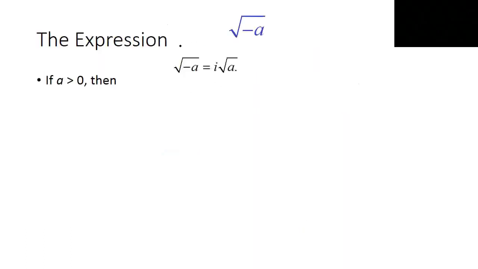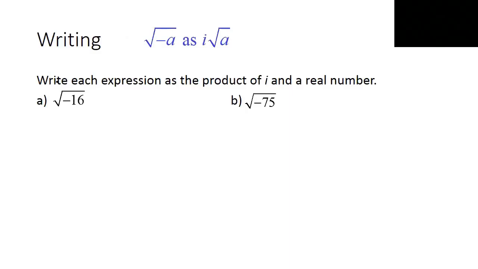So let's take a look at this example. We want to express the square root of -a. In this example, you're going to separate these. You have this part as -1 times a. If I separate that, that's really the square root of -1 times the square root of a. Remember I said everywhere we see the square root of -1, we're going to replace that with i. So this really is i radical a, if a is greater than 0. So now you want to write the square root of -a as i radical a.